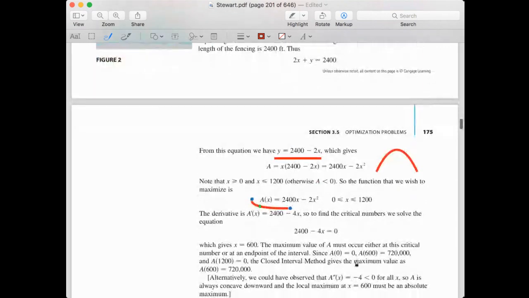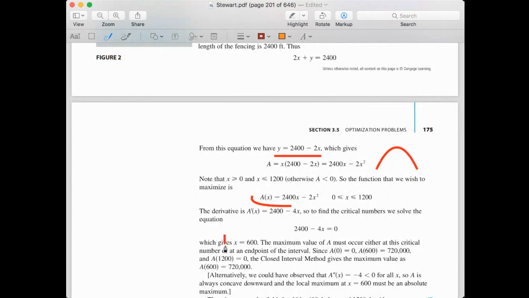We solve for x. So x equals 600. We know this is a quadratic function, so we don't have to do any further tests, right? A quadratic function is a downward parabola because the leading term is negative. And with the derivative equal to 0, we only have this 1 point, the maximum. So the width is 600.